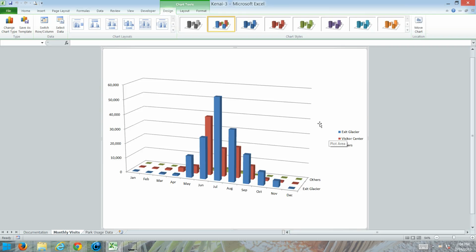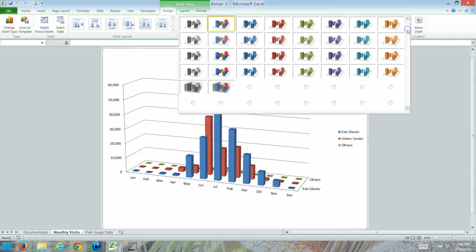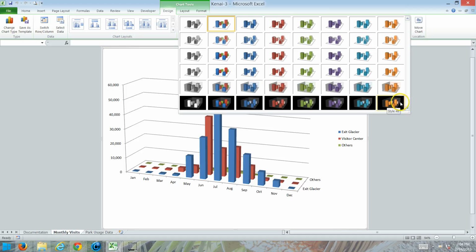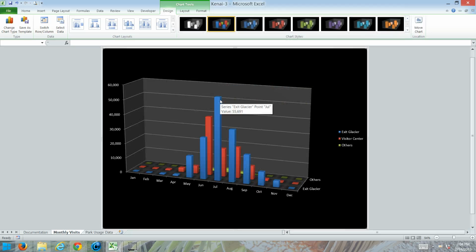Change the style of the chart to style 42. Okay, so drop down here, we're going to find 42, which is this one. Again, if you don't have the exact same chart, something similar is fine, but that's style 42, which is a black background and then different colored columns. That was step 4.